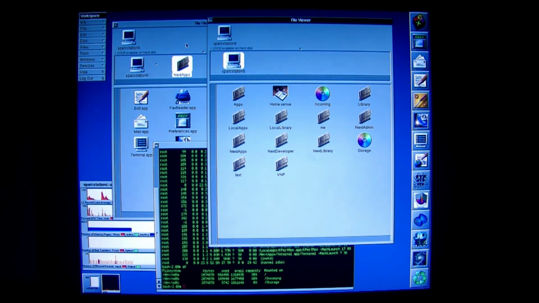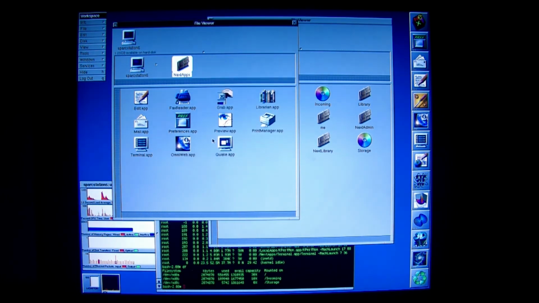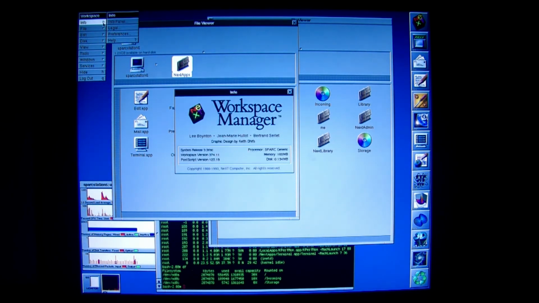But yeah, my overall impression of NeXTSTEP is it's a nicely built operating system. There's a few things that I kind of don't like, and that's if you have your menus open and you click on what you want, the menu stays open no matter what you're doing.